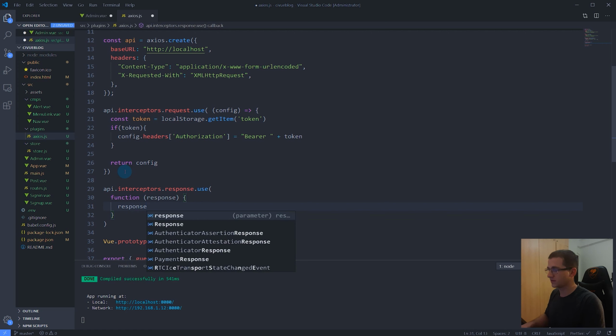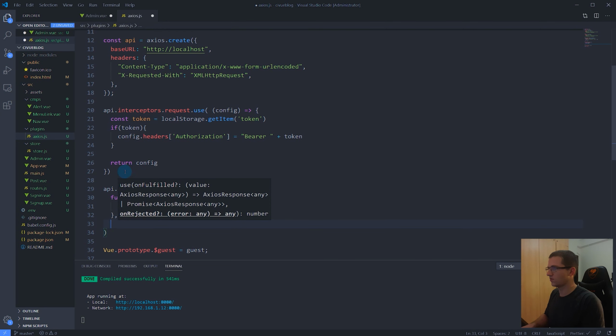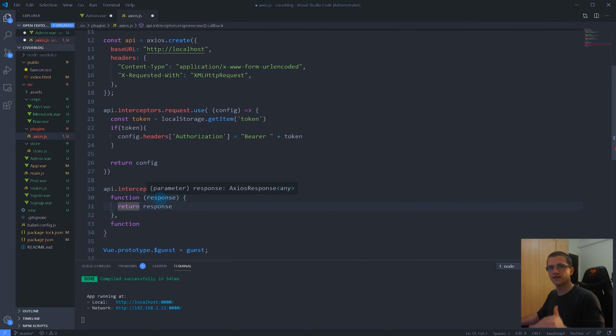So response, return response. So what this means, it's like a then and catch in a promise request. So in case we have a response, if there is no error, this response simply will be returned as a response, so that the response can be processed by our functions.